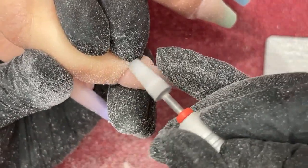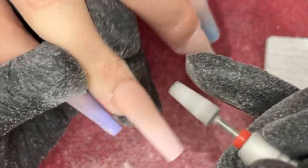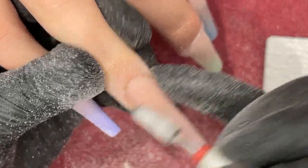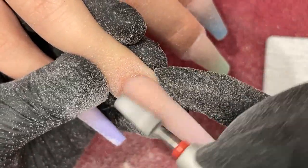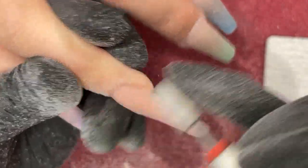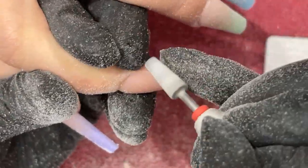I move the client's hands the way I need them to move. I'm not moving myself. You see how my drill is not moving? It's the client's fingers that are moving. I have more control over it. It's a sharp tool. The client should know to be relaxed while I'm working. Because what happens if you're not relaxed? I'll bone quick with them. If you don't know what bone quick is, I will cut them.